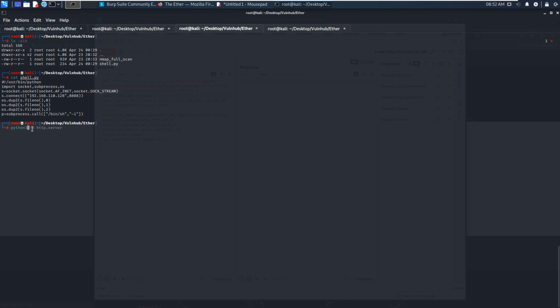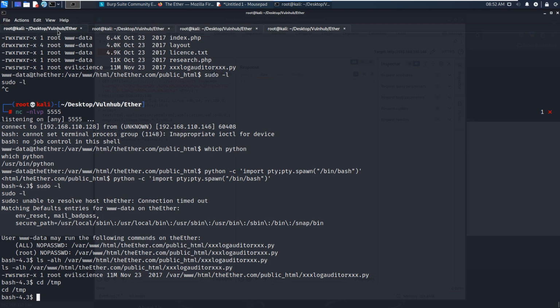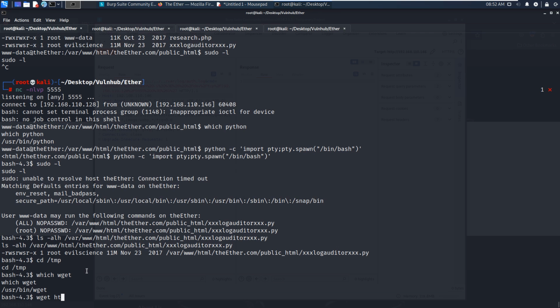So we can run python and press enter. Now go back to here. We can use wget. So we need to check wget. Wget is there, followed by the IP address of the Kali Linux.